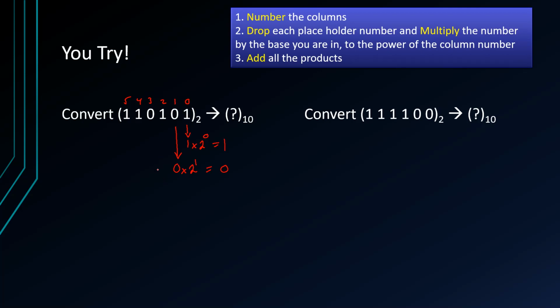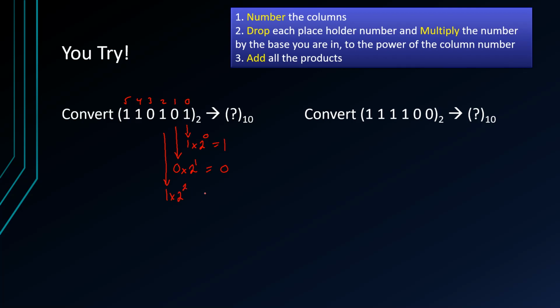Or you're doing the 2 in the wrong column, and you end up with an incorrect result. So I would be erring on the side of caution for now and just write them all out. It only takes you a second. So we drop the 1. We multiply it by 2 to the power of the exponent, which is 2 this time.